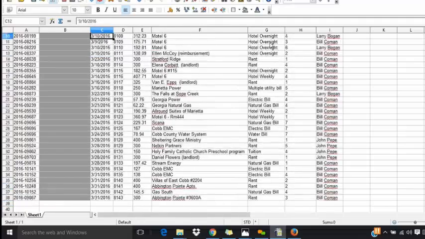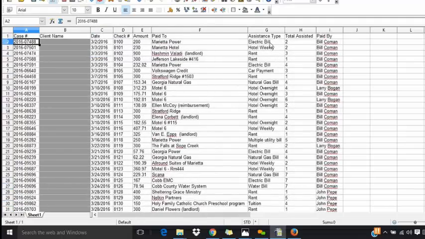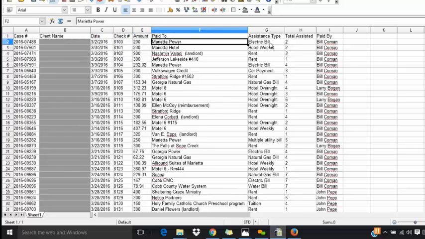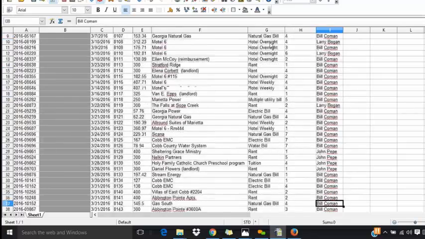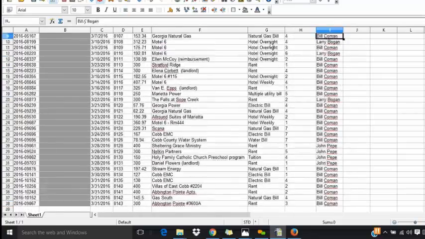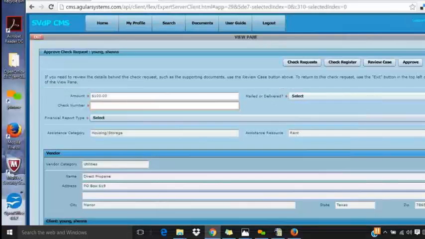It includes the case number, the client name, which I've grayed out at this point, the date, the check number, the amount, who it was paid to, and the assistance type. These are the number who were assisted, and this is the particular treasurer that approved the check. And that, again, comes from this reporting function.